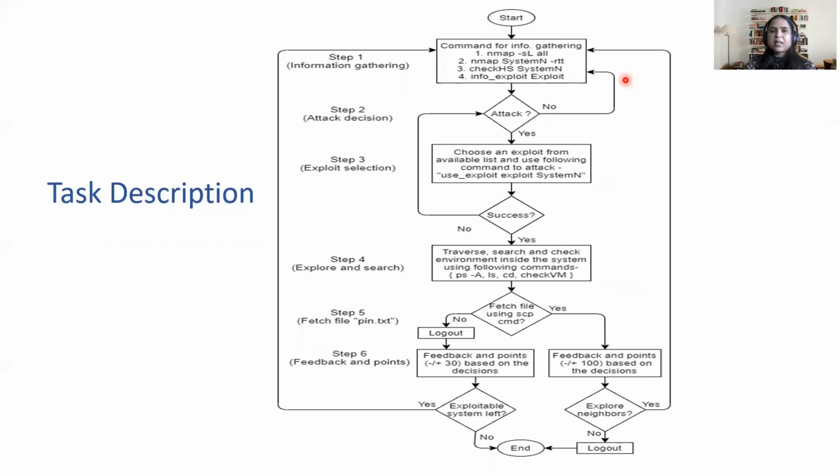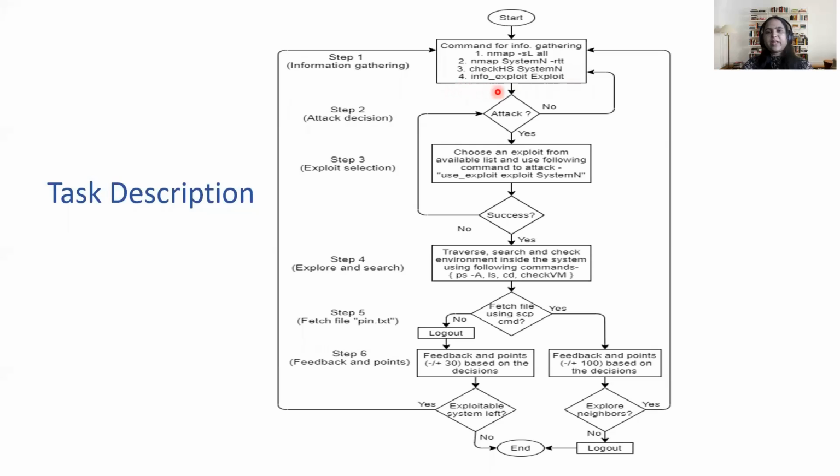So after providing the informed consent and reading instructions, the main study starts. And in this study, we provided them a set of commands. So first step is to gather information about the network and the node which you are interested in. So they could scan and find out how many systems they have for exploitation. And then they could use the nmap command to know what port, services, operating system, and exploits are there on a particular system. They could also use the RTT flag along with the nmap command to know the link latency.